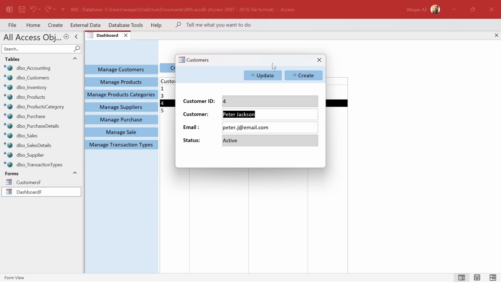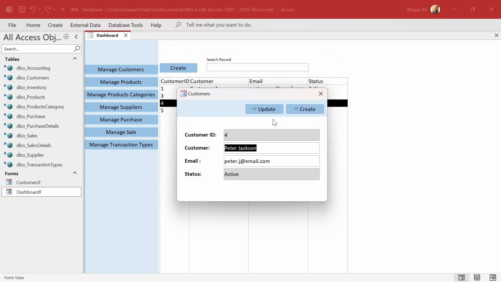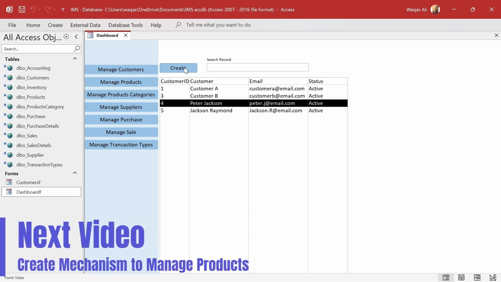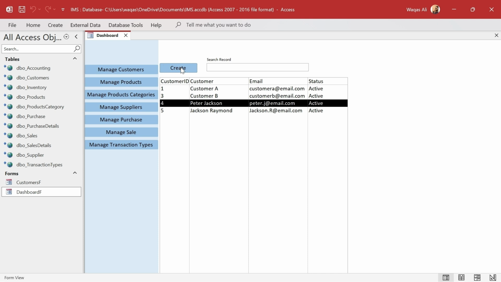In this video, we are going to continue and do the VB coding behind the update button, because right now, if I click, nothing happens. Also, we want to make sure that this button is activated as a create customer button, and we want to use this button dynamically. That's very, very important, so we put that mechanism in. There's a lot in this video. We are going to focus on VBA, Recordsets, and other fantastic stuff. Please watch until the end so you get to know the best practices that you can adopt to make your application fantastic.